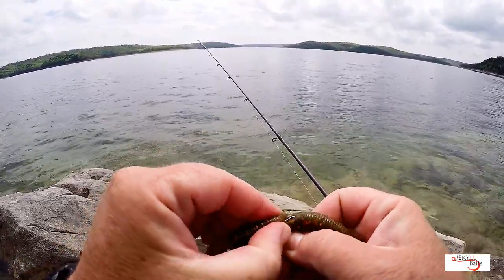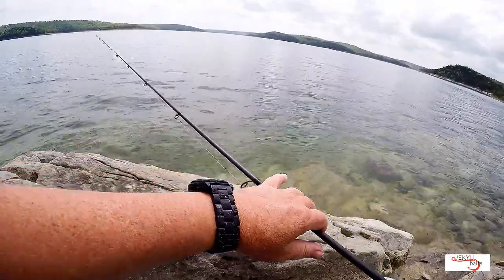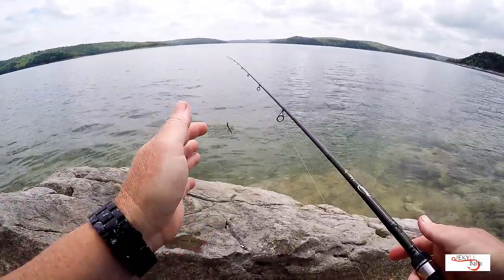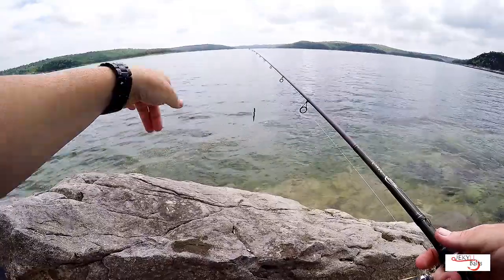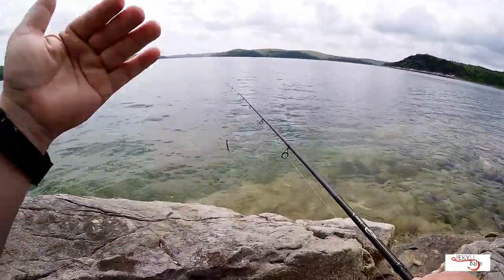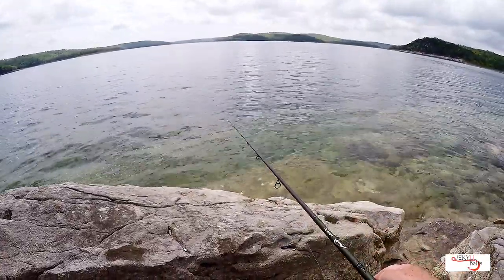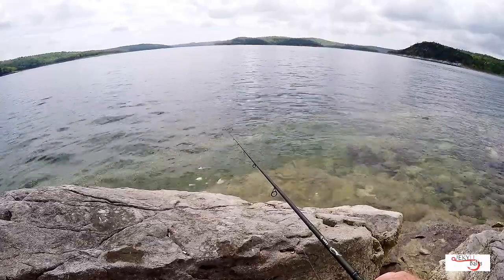Trust and believe, I just ordered replenishments. So let's talk about the bite for a second — this bite came off of me working this finesse bait, hopping it, finding my depth point where I got slack, which would be the bottom, probably about 25 feet down, and working it back up this little ledge. But what I did different this time, instead of dragging it like I would a Ned Rig or big swooping motions, I just did little pops with it, constantly popping it, and that drew enough attention to get a good, consistent bite. Let's see if that'll work again — once is luck, twice is maybe, three times is a pattern.